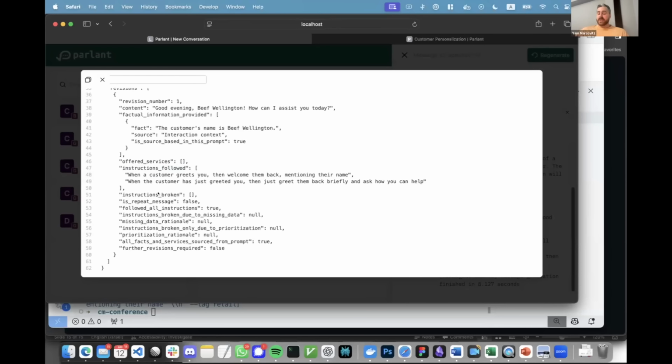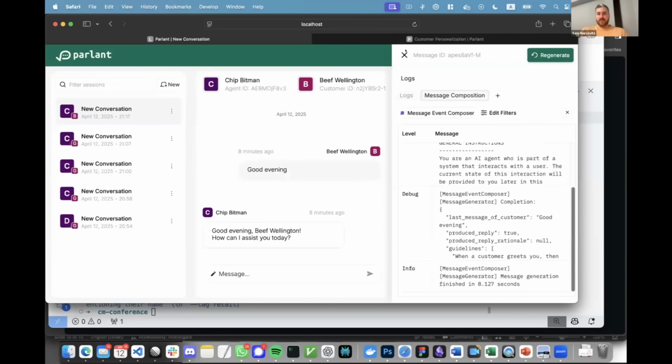Were some instructions broken? So it has to give its justification if it broke any instructions. If it broke instructions for invalid reasons, it will go ahead and try another revision. But sometimes it needs to break its instructions if, for example, there's a conflict between two instructions. Here's a very quick example of why we do this prioritization between instructions when we generate the messages. There's a funny story about this, and you won't find the story anywhere, only in this workshop.